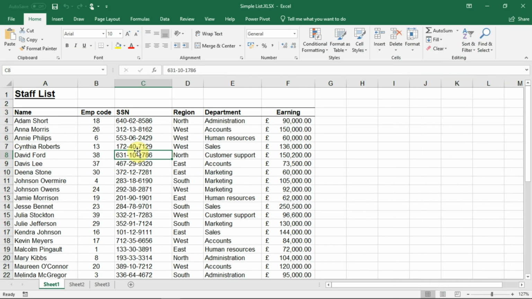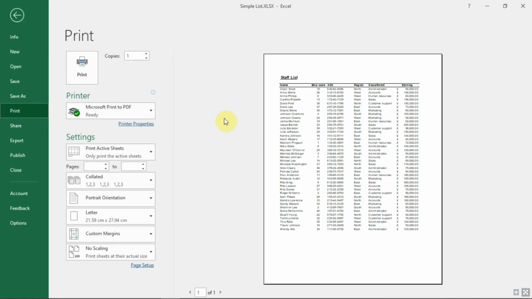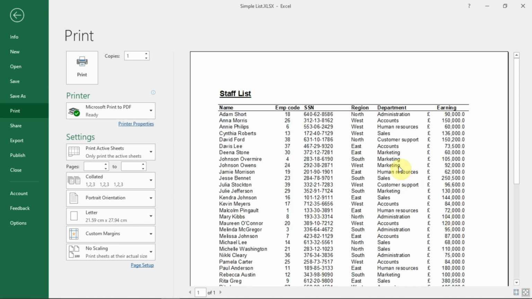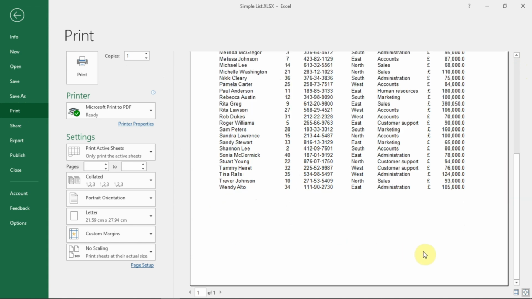Hi, I'm going to show you now how to use the page layout view to maintain headers and footers within your document. To make it clear what a header and footer is, if I click onto File and then go to Print, there's my document that I want to print out. A header and footer is some information that appears at the top and some information that appears at the bottom of all of your pages that you're going to print.